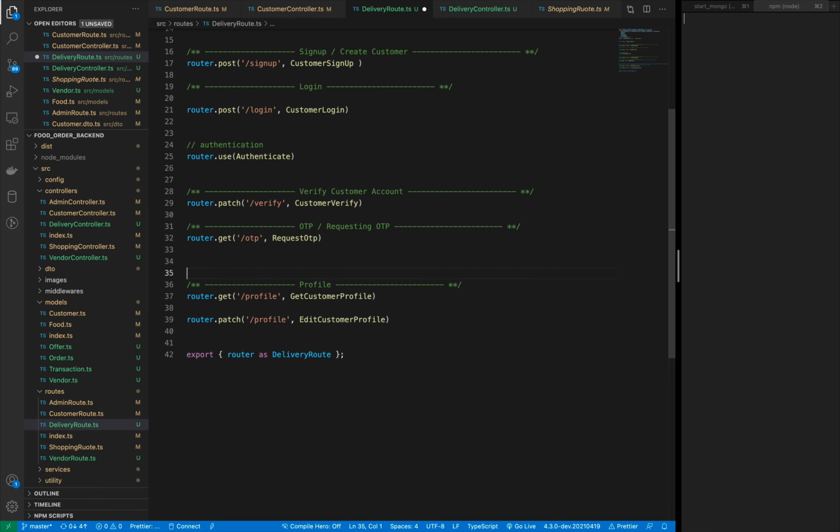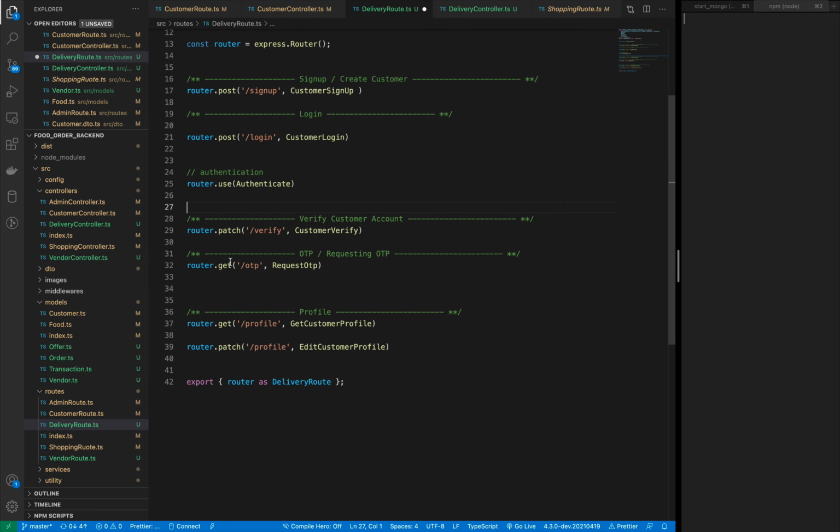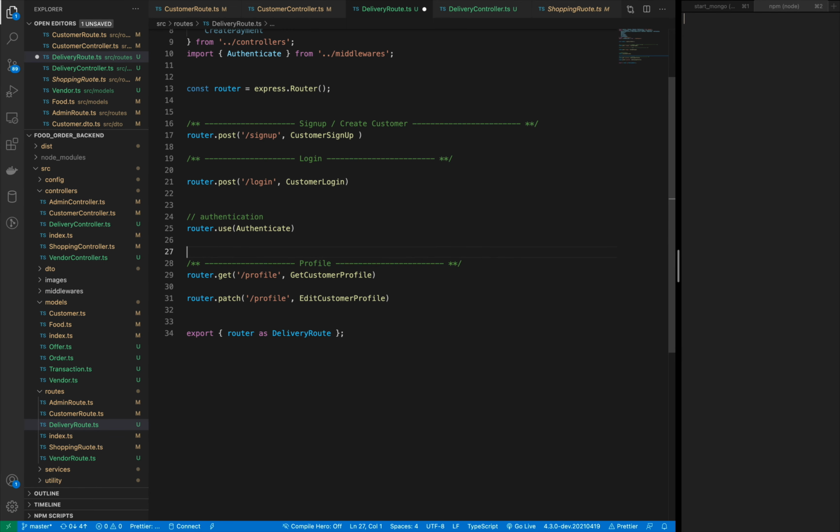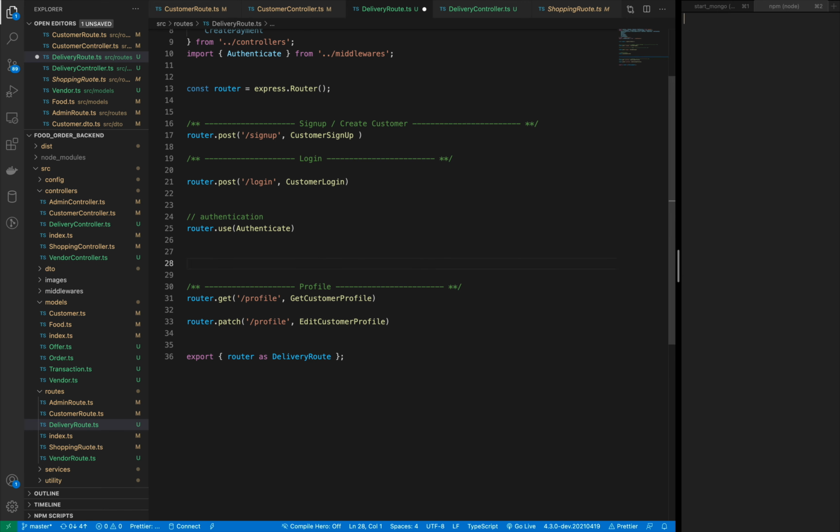Here one more thing will not be required: verify, because a delivery person cannot verify himself from his own application, because the admin needs to authorize him by reviewing his documentation and all those things. That we are not keeping here. Okay. Authentication definitely will be required. Here one more thing will be required, which is status.